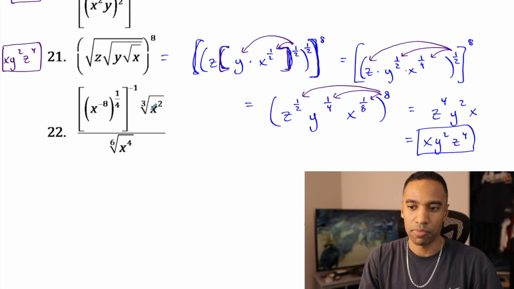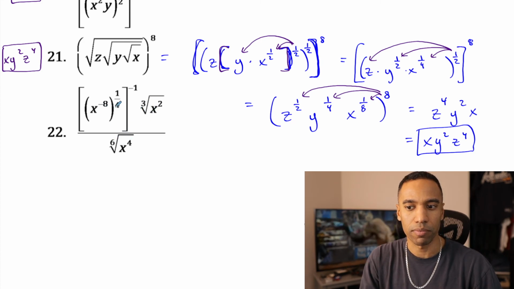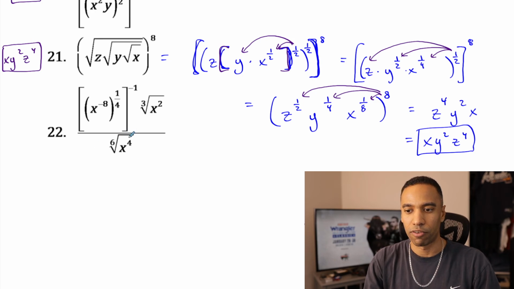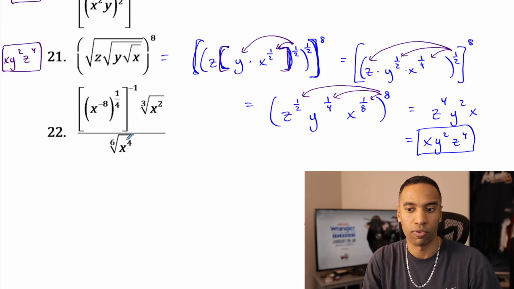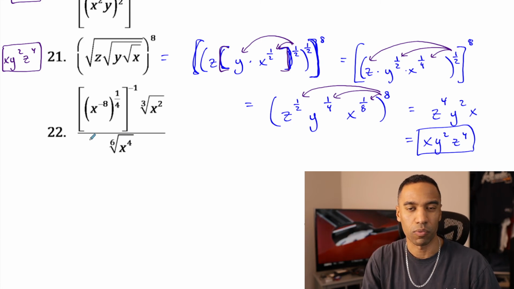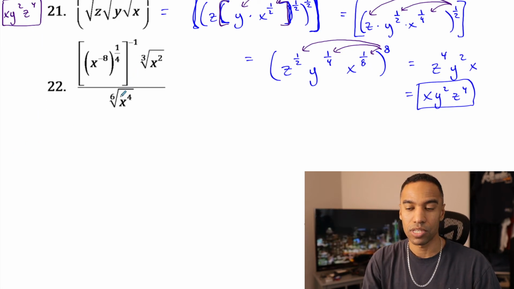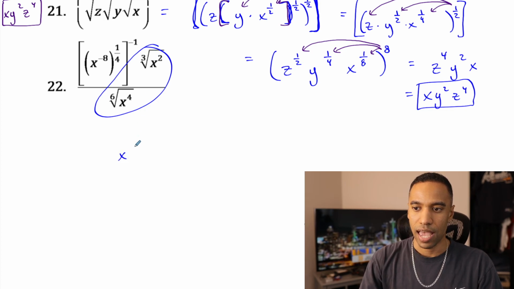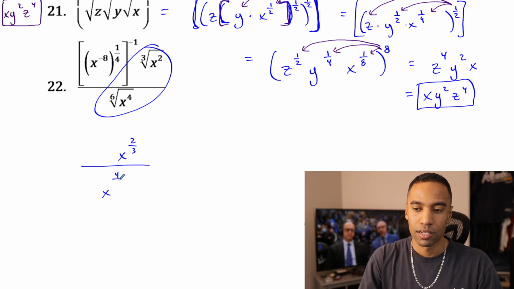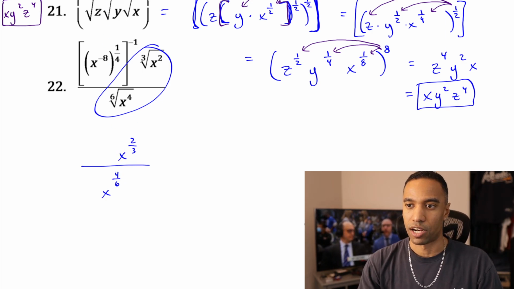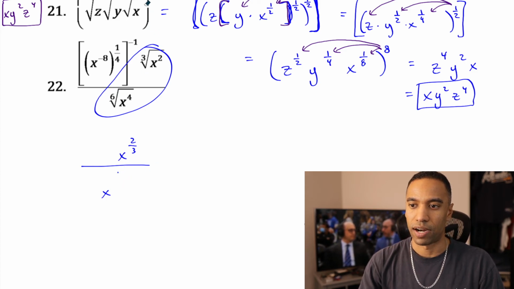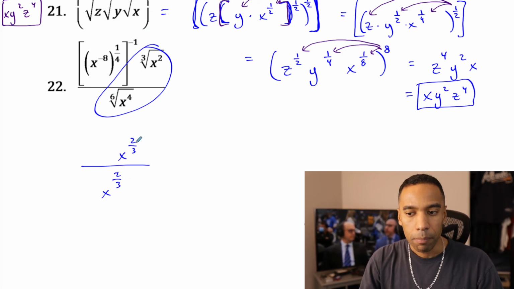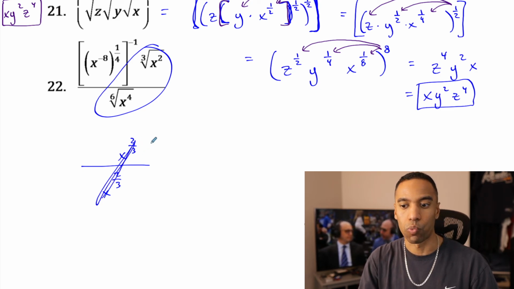I'm already seeing something right here that I've made mention of before. As all these are x's, it's probably worth converting these to their rational exponential form. You have this 4/6 again. We're going to be able to reduce that fraction. So take a look at this. These two things I can eliminate very fast. Just ignoring this part right now, let's just look at this part here. That's x to the 2/3 over x to the 4/6, which is x to the 2/3, right? We saw that on a previous problem. So that's x to the 2/3 over x to the 2/3. Well, that part is going to divide itself onto itself. So that's just 1. Those are gone.